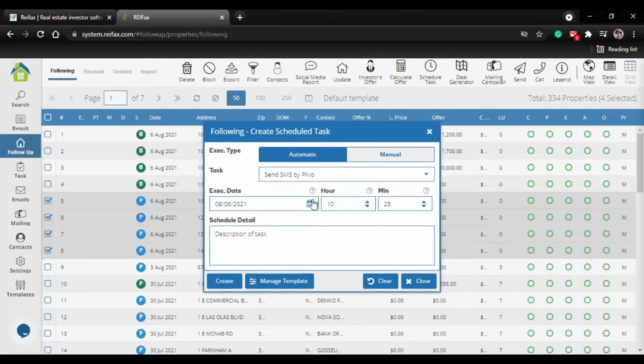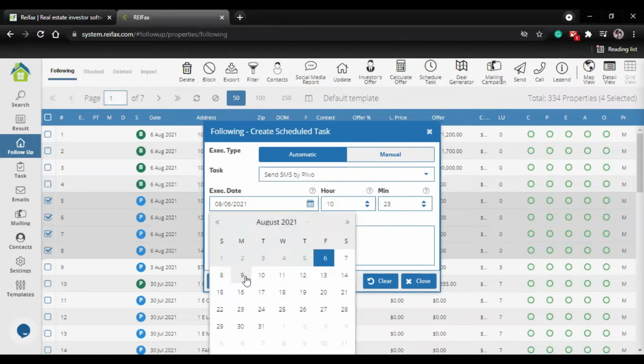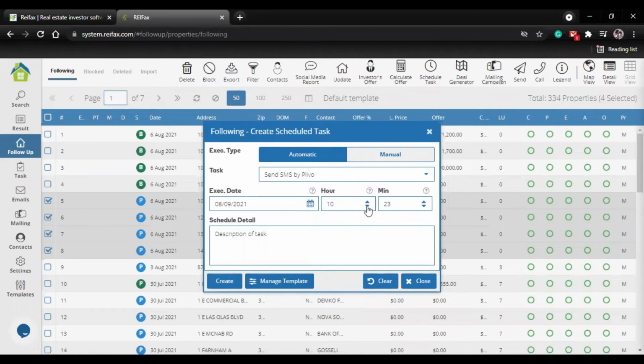Now, I want it to be sent on Monday, first time in the morning. Now, you got the option of doing it automatically by the system, or you can do it manually too. If you are not really sure if you want to send them, you can select manual too.